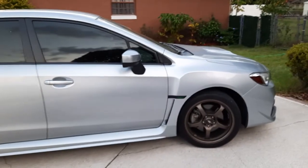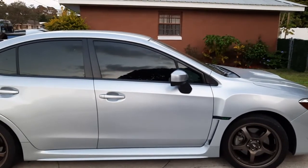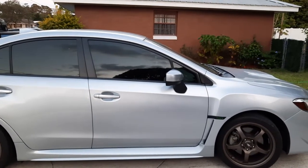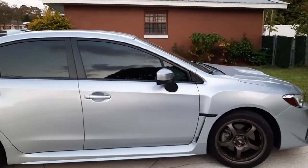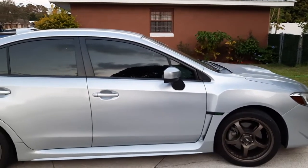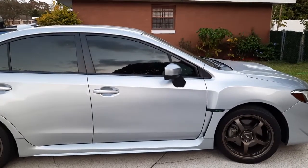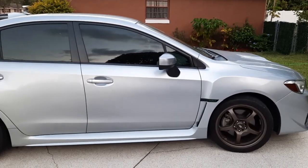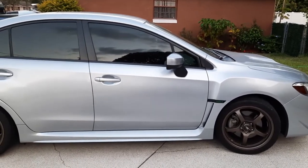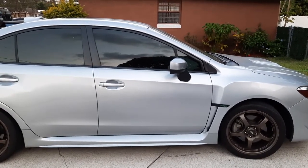I drove about 100 miles home, and then they probably drove it about 15 miles test driving it. Not sure how much I said on the video earlier, but all said and done, the dealership is a very good dealership. North Subaru Orlando is very good. The girl there is really good. I was impressed with the manager. I wish I would have talked to him earlier.